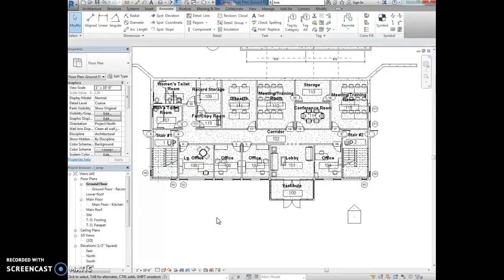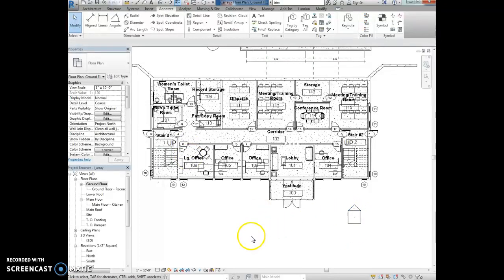All right, other things in this model, before I move on to temporary dimensions, is I just want to point out these are tags. So this is a window tag. Now if you're ever not sure what something is on the drawing, you can hover over it and it will tell you what it is. But again, we have to become familiar with these symbols that are used typically on architectural drawings so that when we go to add these to the drawings, we know where they're located and we understand what we're doing. So these are going to be window tags. These up here are door tags. And then we have our exterior elevations right here.